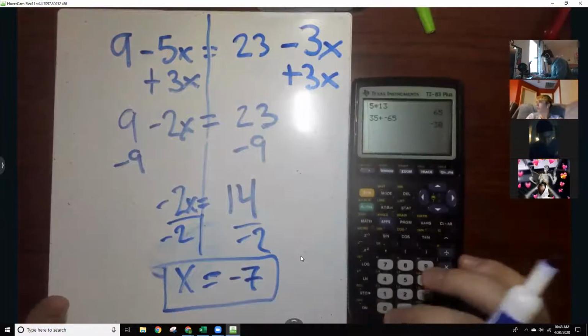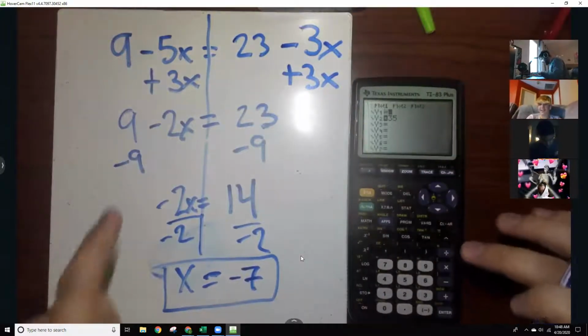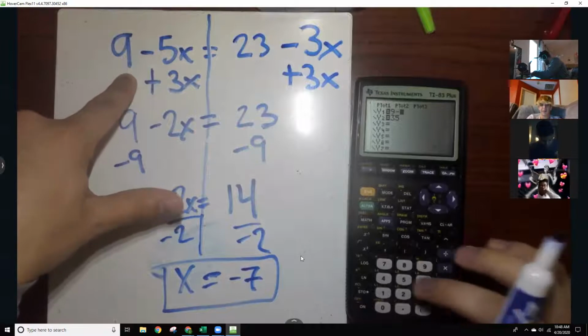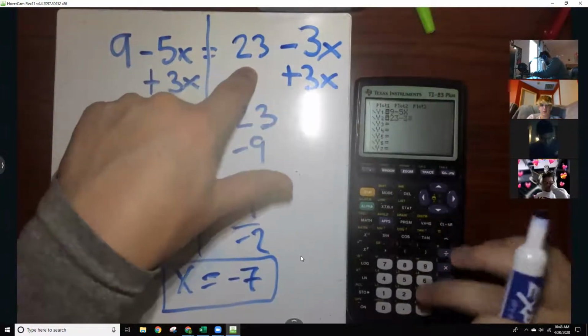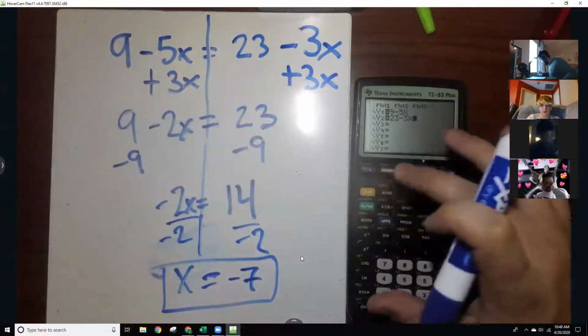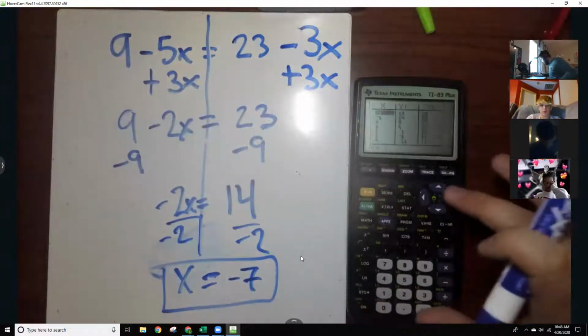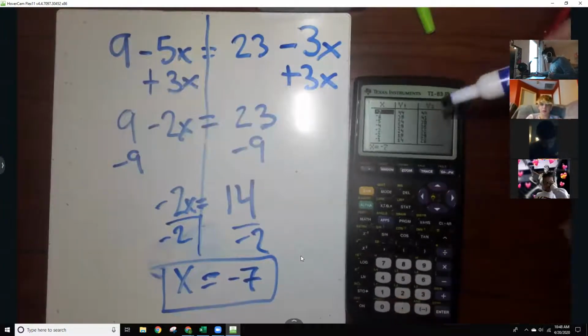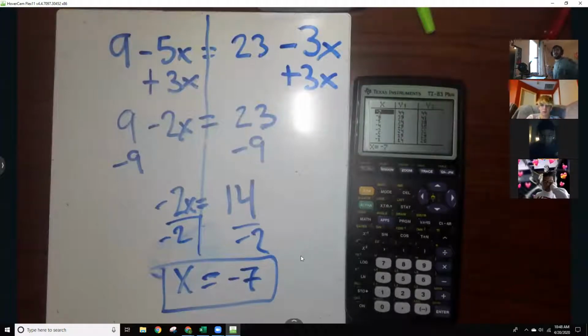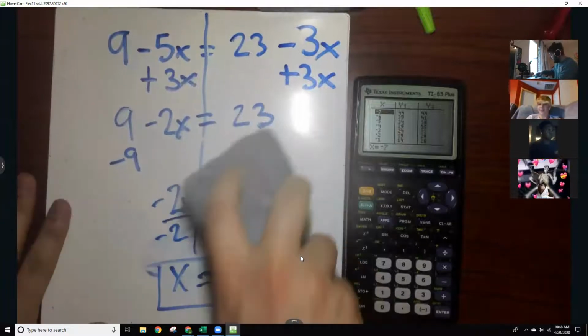All right. Let's check our work real quick. We got 9 minus 5x. We've got 23 minus 3x. There we go. We said -7. Let's check that. Yep, 44 and 44, y1 and y2 match each other, so then -7 would be our answer. So there we go, okay? That is the idea. Okay, so grab another one of these.